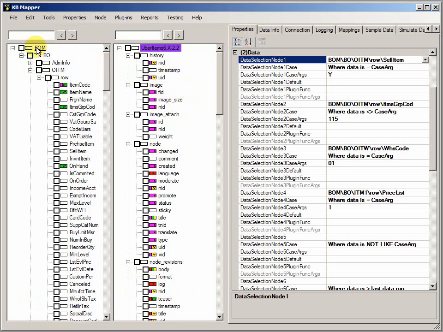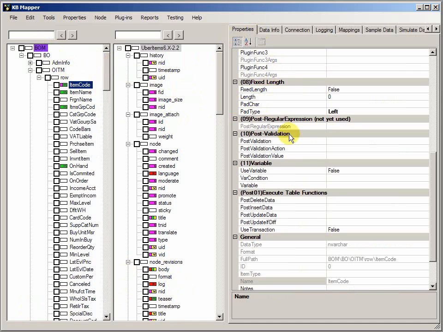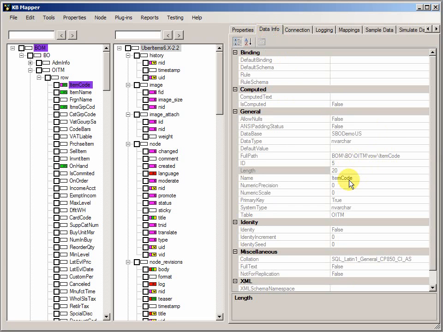Inside of the properties field, outside of the header, are our individual fields inside of, in this case, SAP Business One object items, and we get the information from those as to whether or not it's a primary key. That's why we highlight them, so we know what we may need to update, both on the source and the destination side. If a field is mapped, we highlight it so we can see where it is mapped to.